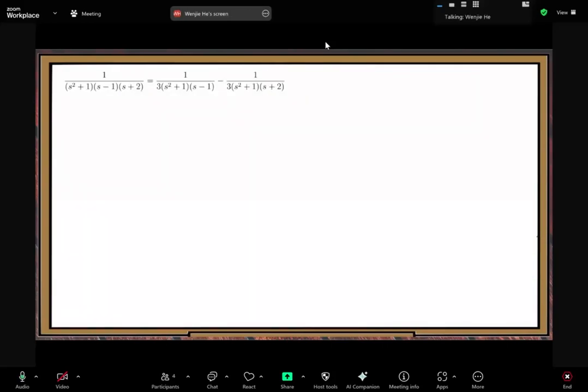All right. So the second one, this one, because there is a square term. If all the linear terms, then we can use the previous formula. Very easy. But when you have a square term, then this time you need to consider another formula we can use.